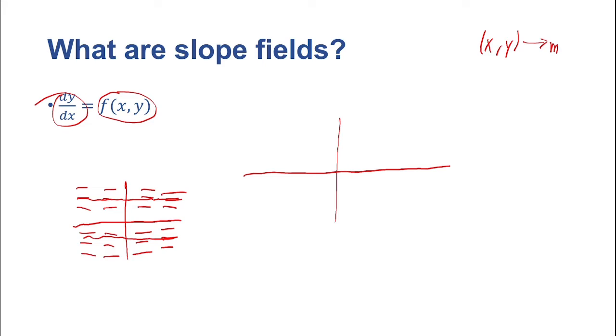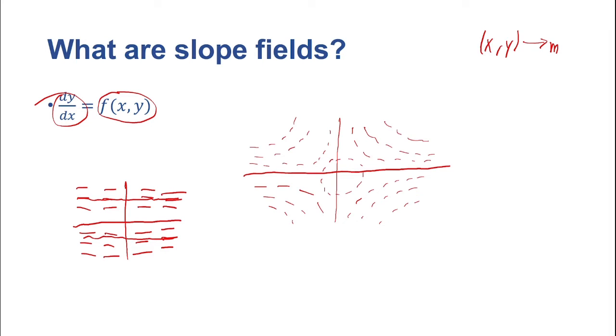You could also have a slope field like this. I don't know, maybe it goes something like that. Something like it falls off almost like a 1 over x curve. And then maybe somewhere in here you get a circle of some sort. So there's another slope field. I'm not entirely sure what the equation is for this, but anything that goes through there, maybe it looks something like that. You get a curve like that, or you could get stuck in here. You could get a circle like that, or maybe you're coming in here, you go there, but then you get swirled in, and you keep going around.